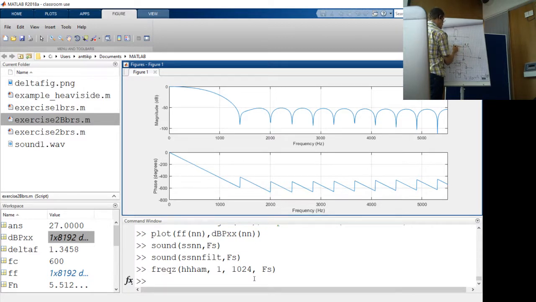Then we have the 700 hertz transition bandwidth. Basically your stop and start frequency should be hitting already that one to get enough of this filtering. Okay, so modulation frequency.